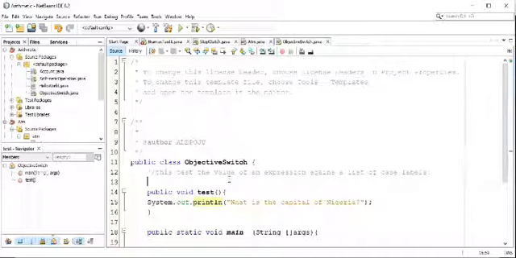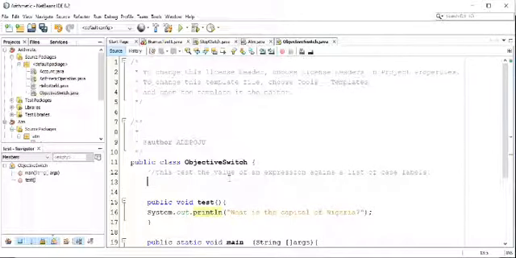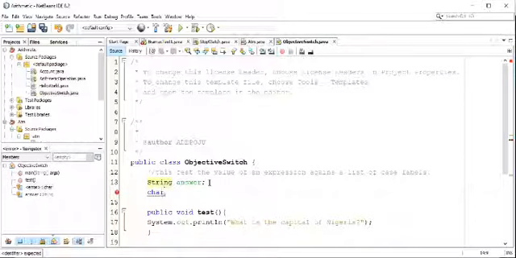Now let's create a global variable, String. String is a data type that stores words or expressions, characters. So let's create String and name it answer. The string should be in capital letter, String answer. Now let's create char. Don't forget, char is a data type also that stores a character object. Let's say option. Char is a data type that stores a character, and a character is just a single letter.